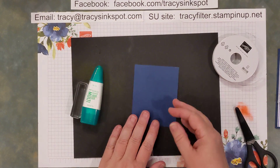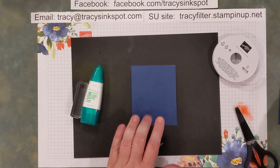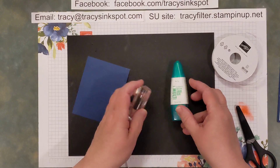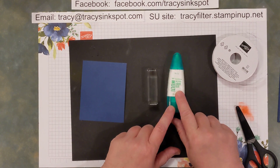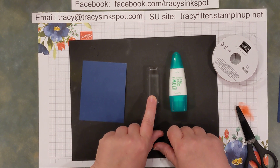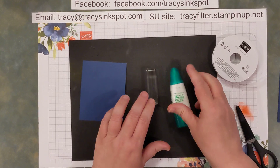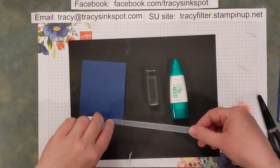I'm going to use one of the layers here so you can see it more easily. You can do this with a couple things you might have laying around your creative studio. You can use your mono liquid glue, or I'm using my acrylic block — the letter G. You just want something that's a little bit tall, not too tall, about the width of your thumb, that you can use to tie a piece of ribbon around. I'm going to be using our white glittery ribbon — love this, it adds just a little bit of sparkle to your project.